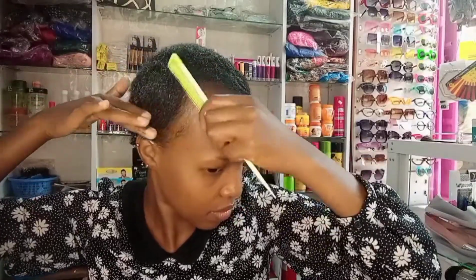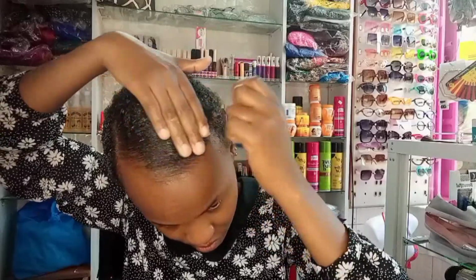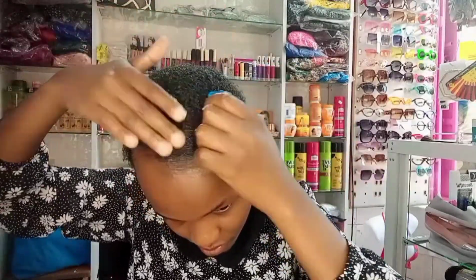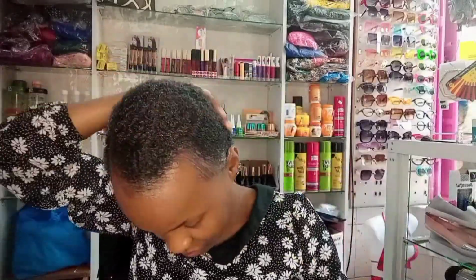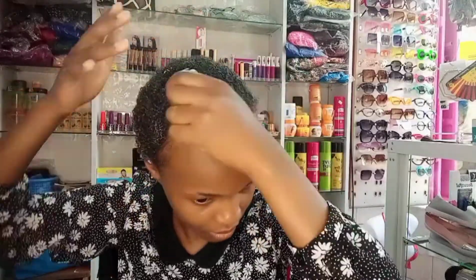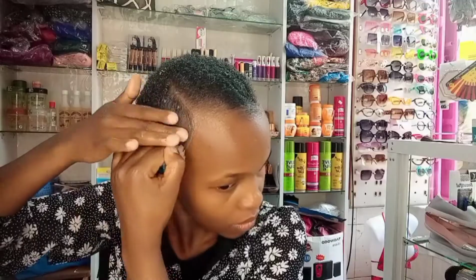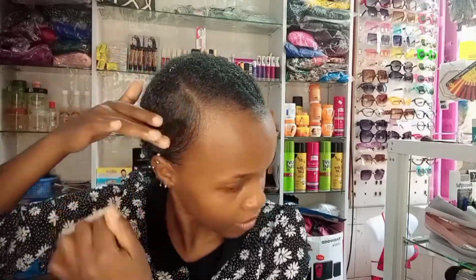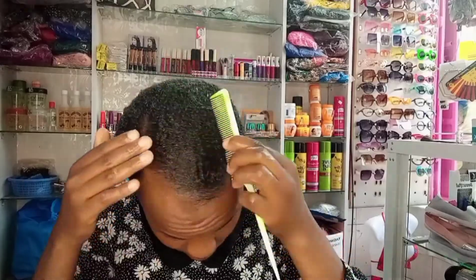And then after combing it with the tail comb like that, I'm gonna take the brush again and try slicking it down. Slick it down, add the eco styler gel, spray some water if you need some more, until this hair slicks down completely. So let's do that. I'm just brushing it with the brush and trying to slick everything down, and then I'm trying to use my hand to help me slick the hair more. So yeah, that's what I'm doing. Let's enjoy watching.